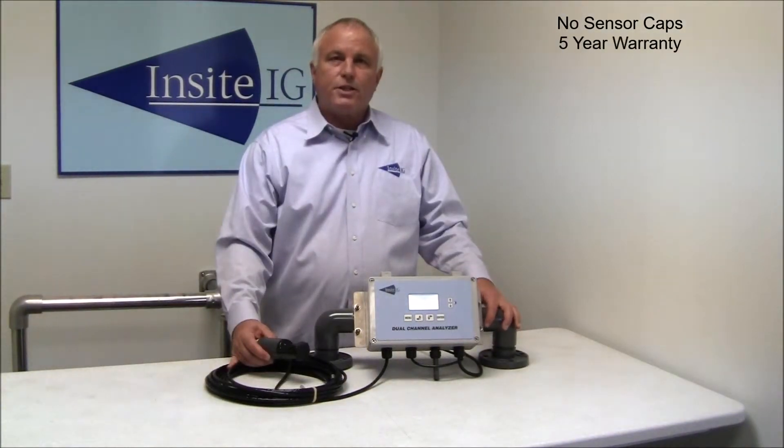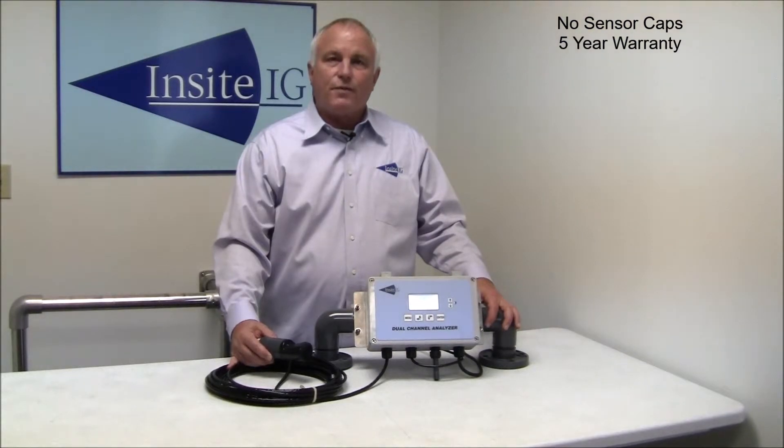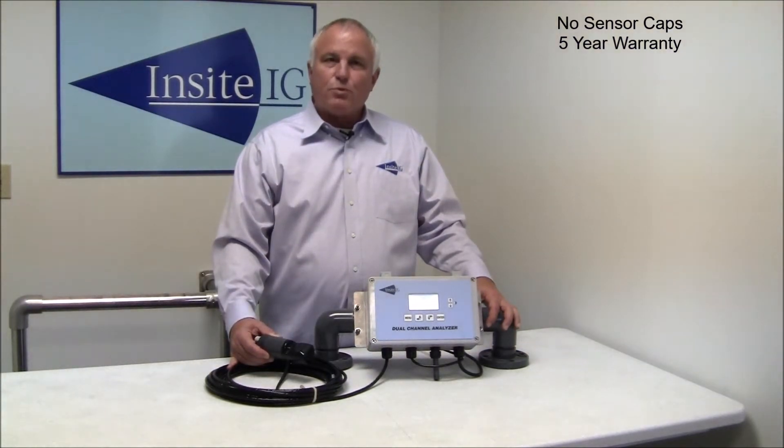The InSight DO sensor has a full five-year warranty. The only thing not covered by the warranty is physically breaking the sensor or cable. We can do this because the sensor is that reliable. Our return and warranty rate is significantly under one percent. Even with almost twenty thousand sensors in the field, we still do not require a normal repair shop. A couple of shelves in the corner of the production area is all the space required for the few sensors that come in for evaluation, test, and repair.